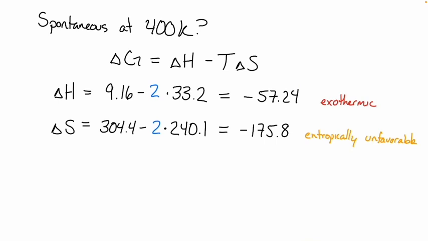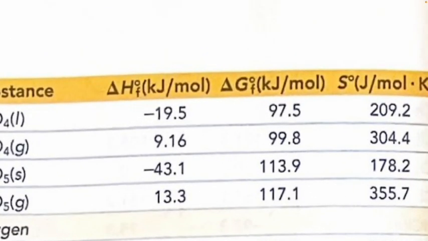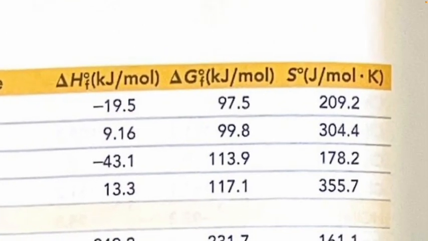So now we're going to crank the temperature up here to 400 degrees, and we want to see if this reaction still occurs spontaneously. The one thing we've got to be careful and pay attention to here are our units. If we go back to our table, enthalpy, much like our delta G's, are listed in kilojoules per mole, okay? But entropies are only in joules per mole Kelvin. All right, so we've got to square away those units before we can add these things up.